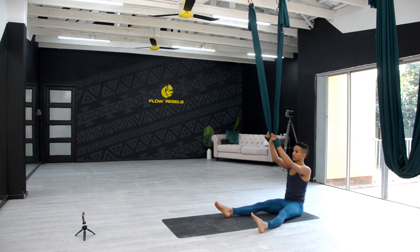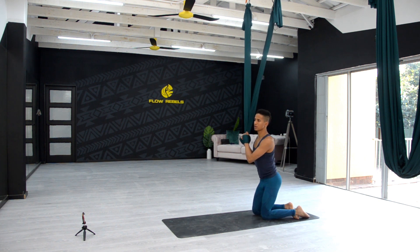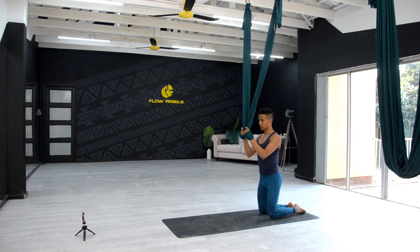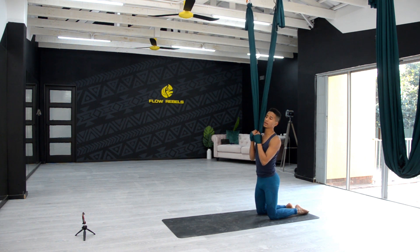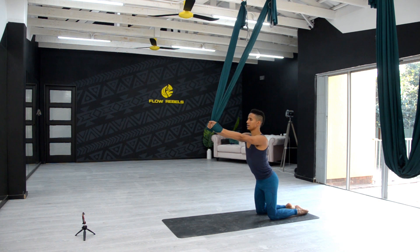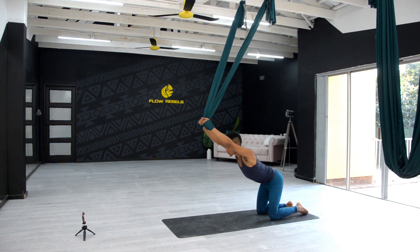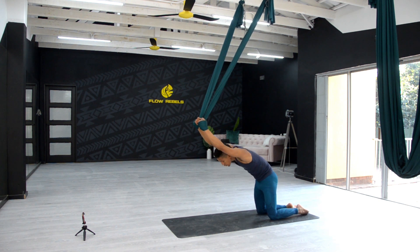Exhale, bring the feet back, bending them to the side, coming up onto my knees. Exhale — last time we practiced this one, cacao using the fabric, so pushing the fabric away from you, exhale, coming down through the shoulders. Take your deep breath in and drop the chest, looking up. Exhale, draw the belly in, look under, look towards your belly button.